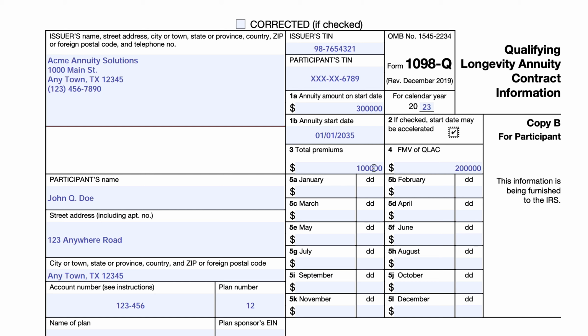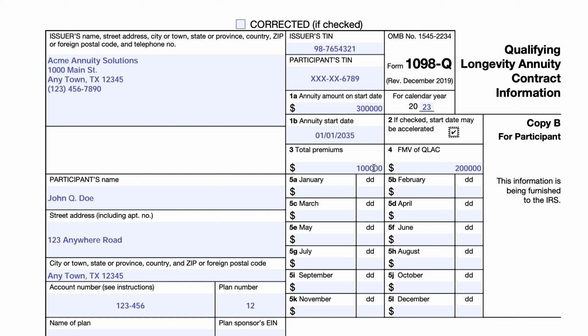So again, in 2020, which is the latest year that the current instructions have been made available, although there is a draft form of these instructions that is due to be released in early 2024, the total cumulative premiums could not exceed $135,000 across all QLACs.